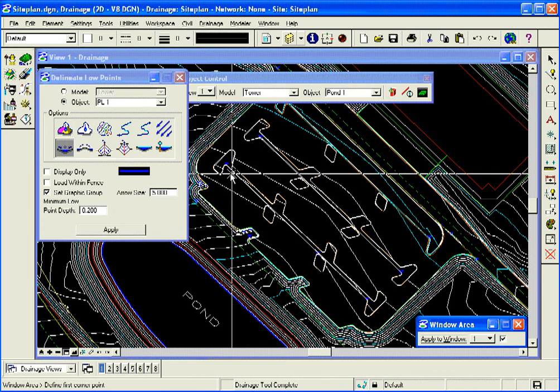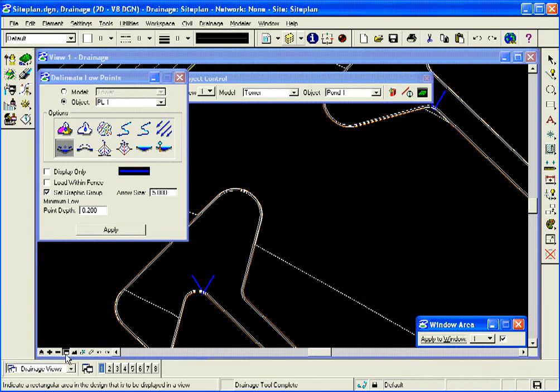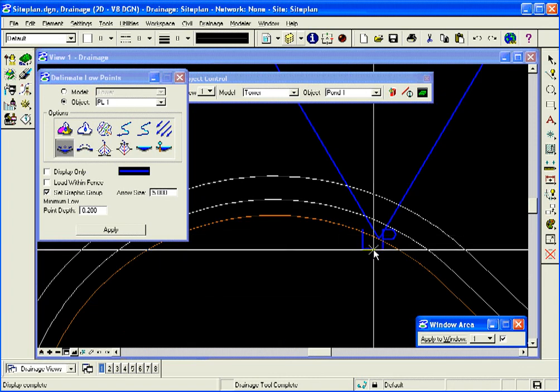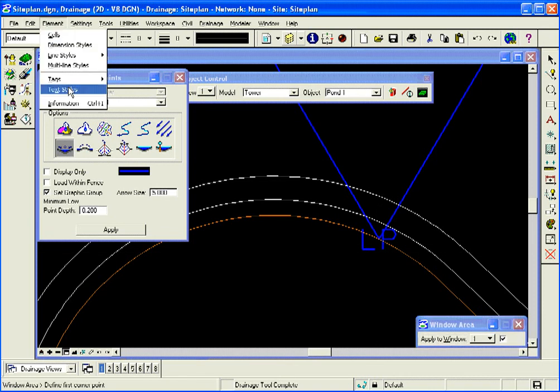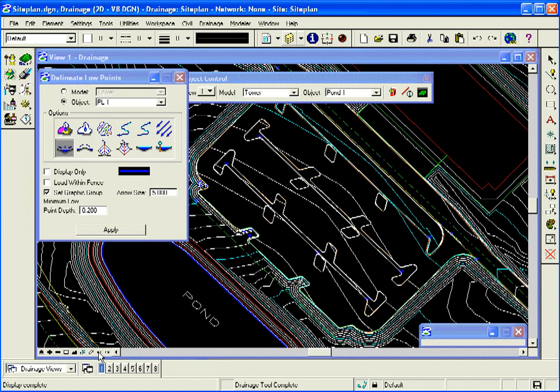Let me zoom in on those arrows, and you can see the arrowhead pointing to the low point. And if I really get close, there's a little LP there standing for low point. And that text can be adjusted simply through the Power Civil text styles. So that gives me the location of where, or suggested location of where I can place a structure. And I can use those to help me in locating those in the design.